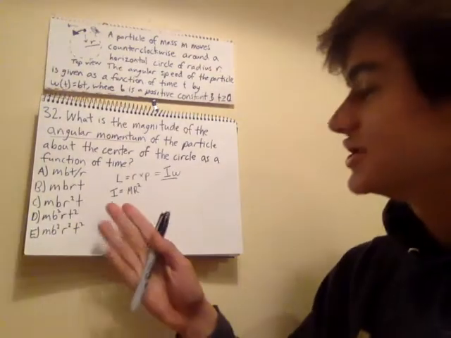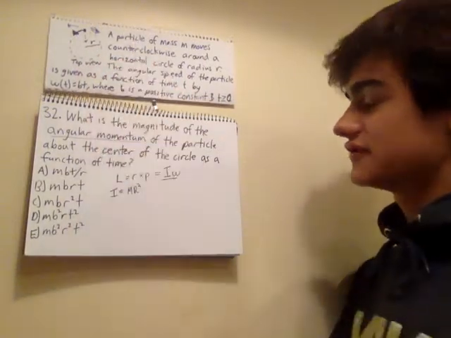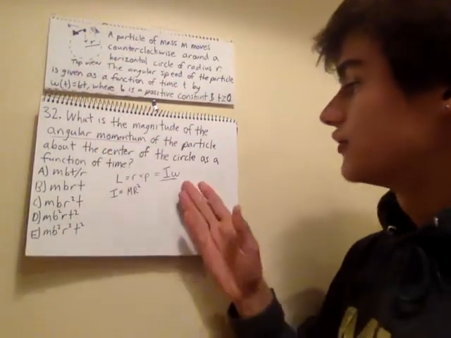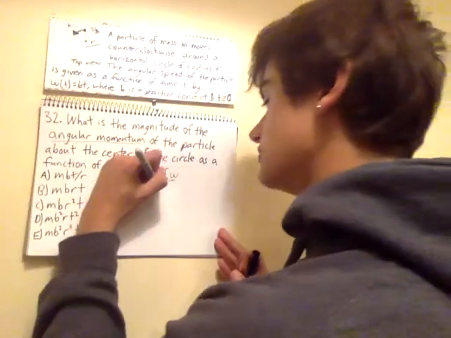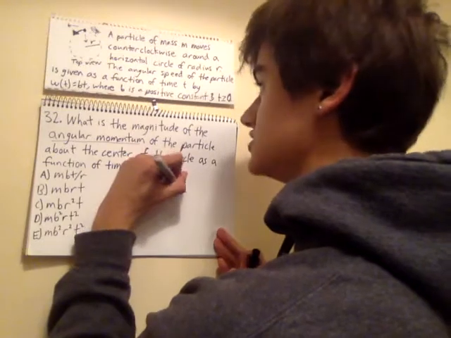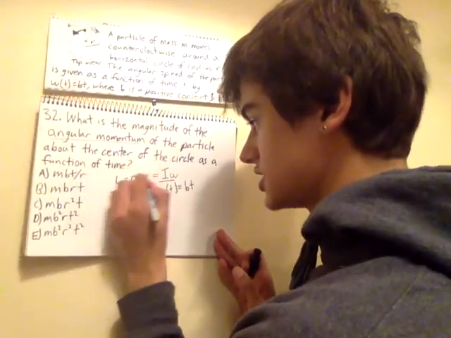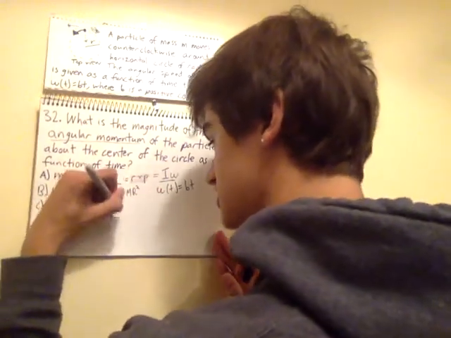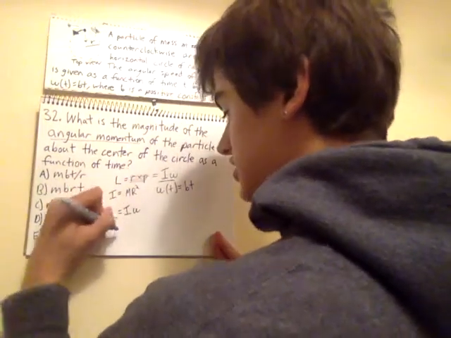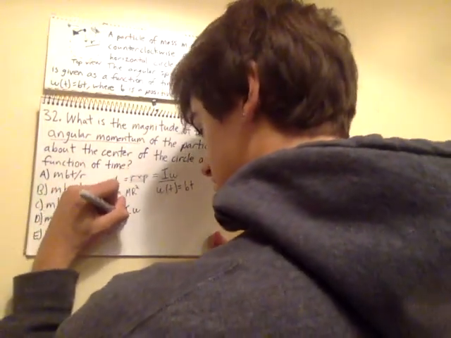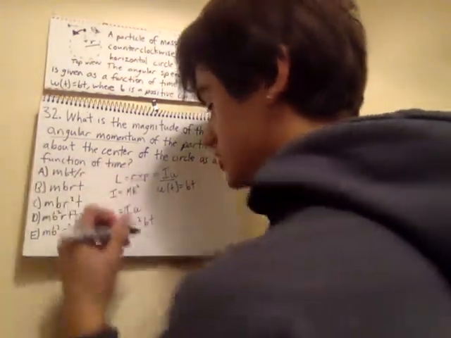So this is our moment of inertia for a point mass, which is what we have here since it is defined as a particle. And for omega, we're actually given an equation for it. Omega as a function of time is equal to bt. So here, we're not going to use this. You can cross this out. We're going to plug these in. Angular momentum is equal to I omega. I is equal to mr squared, and omega is equal to bt.